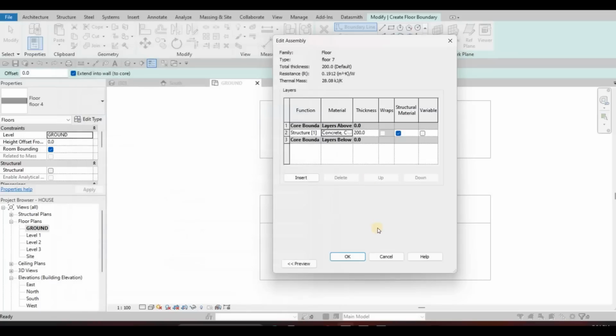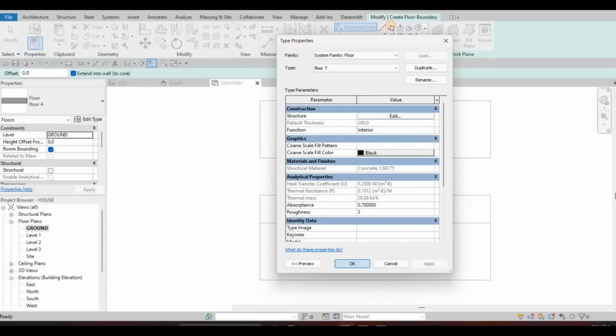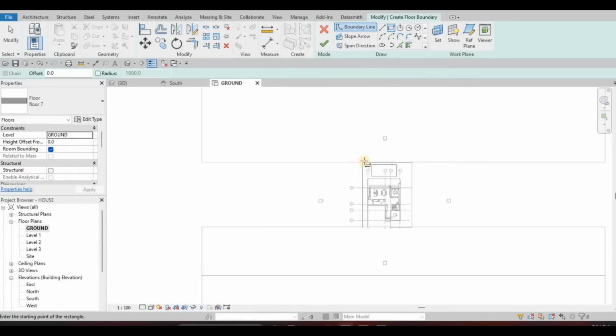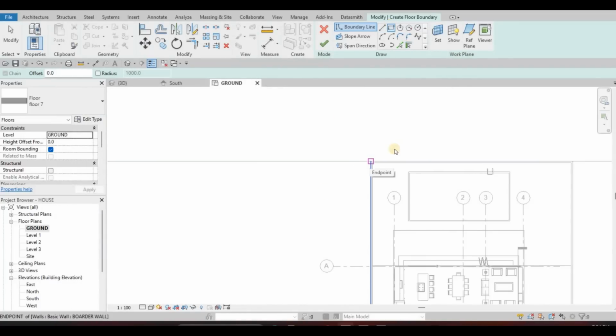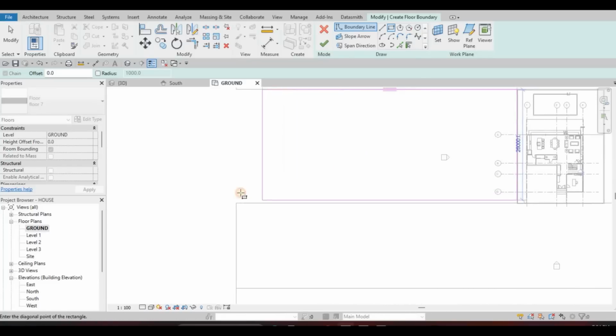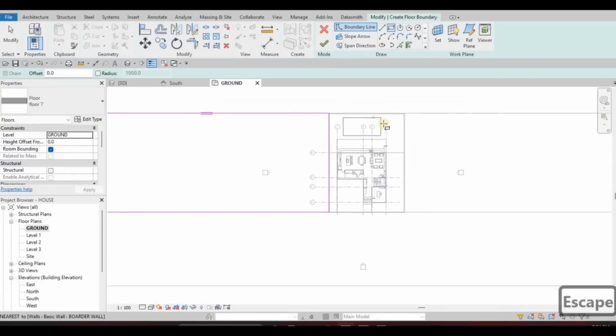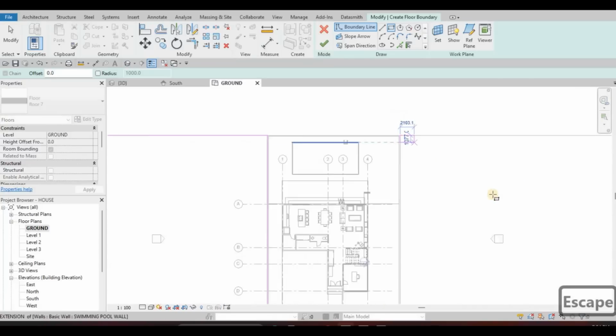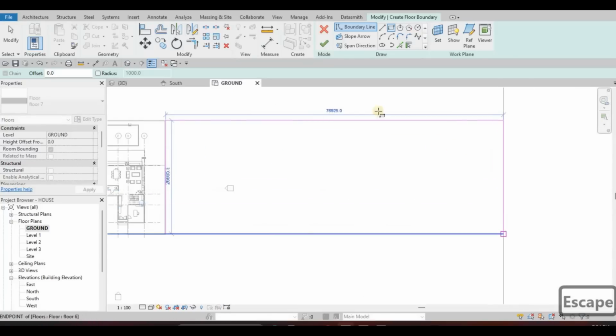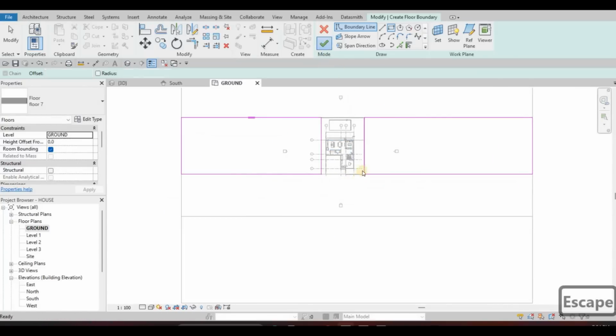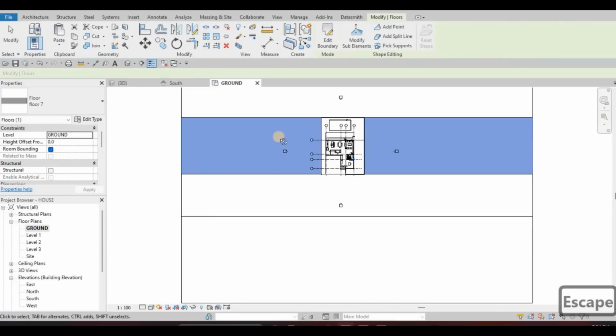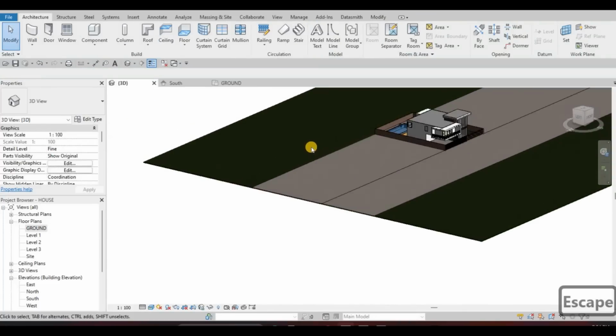Apply, OK, and then OK. And then obviously we need to fill this up. Don't attach. And then there we go.